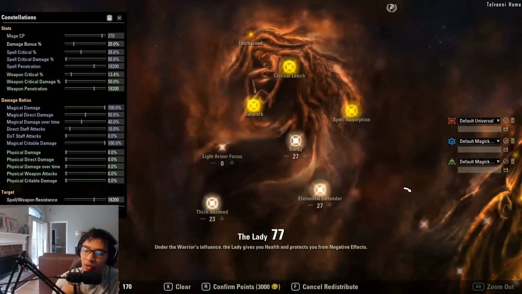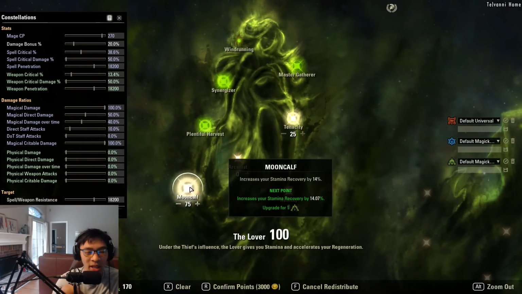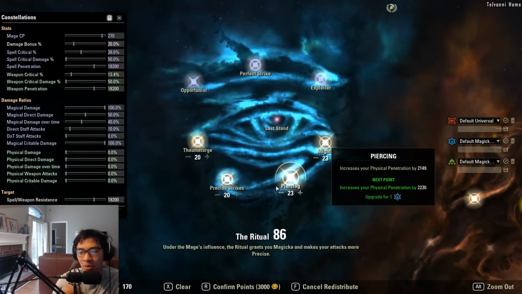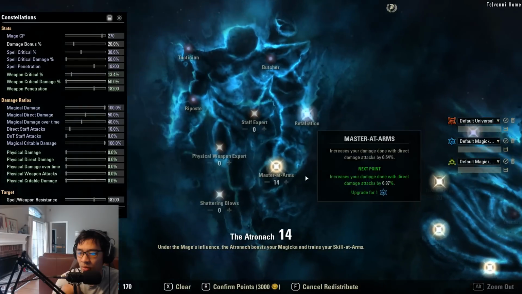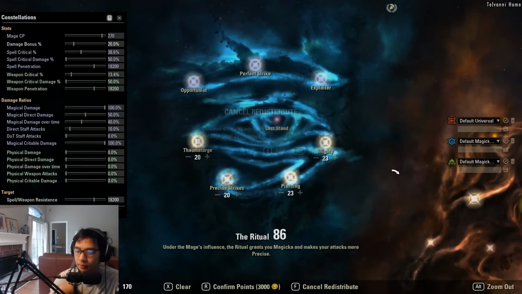So red CP is pretty easy, just pretty evenly split. Green CPs focus in on Mooncalf, and then your blue CPs, it's going to be a little bit tricky, but this is a pretty decent one to start off with. 23 Piercing, 23 Mighty, 20 Precise Strikes, 20 Thaumaturge, 14 Mastered Arms. If you're max CP, then just check out a meta build video for whatever class you happen to be on.